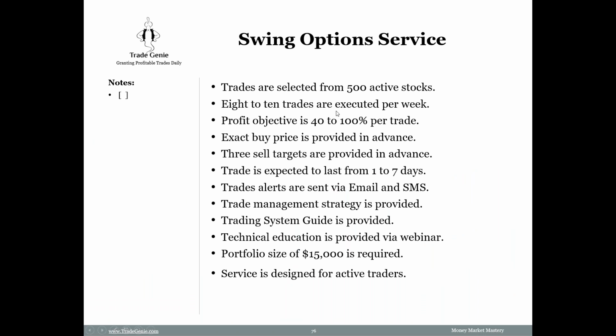Some of these trades are from swing. Most of the trades are from the swing option service, which is on the website, and some are from the swing light service if you have a smaller portfolio, and some are from the lead. So if you want all these trades, then you join the swing option service. To briefly summarize, I have a basket of 500 stocks, but I trade like 100 stocks out of those 500.